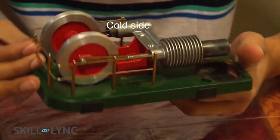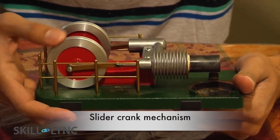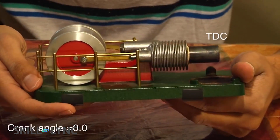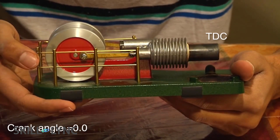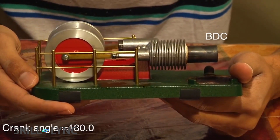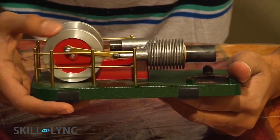From your kinematics course you can quickly recognize that the motion here follows the slider-crank mechanism — as the crank rotates, the piston moves up and down. When the piston has traveled by its stroke length the position is called top dead center, and the crank angle at this position is zero degrees. Similarly, when the piston has traveled down by its stroke length, the position is called the bottom dead center, and the crank angle at BDC is 180 degrees.